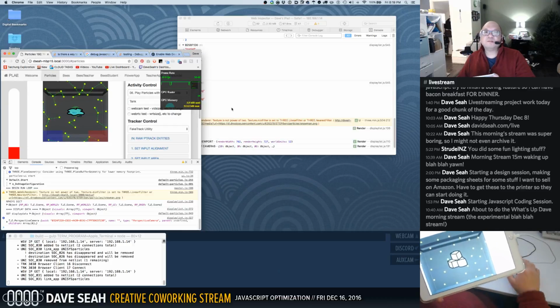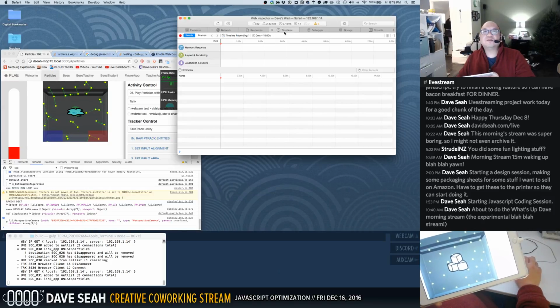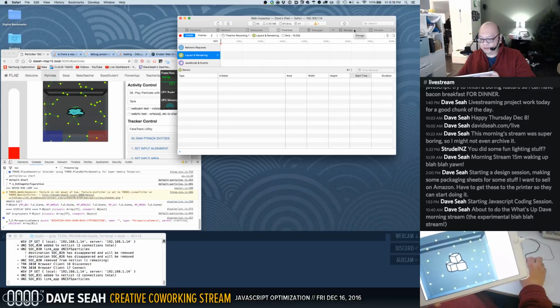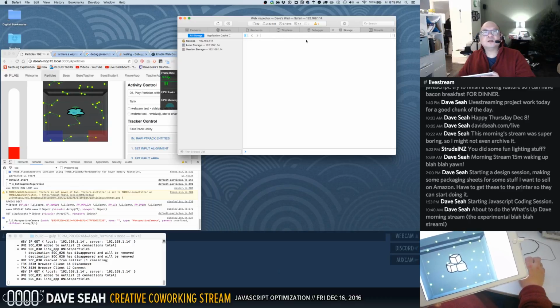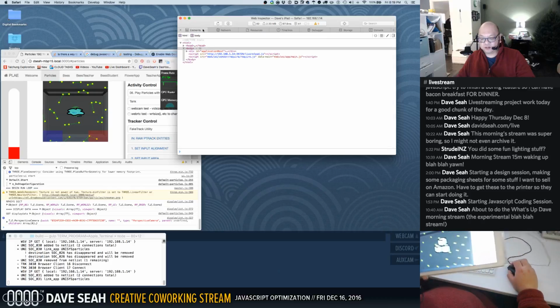It's unable to keep up. I wonder if this can give me a sense of the resources it's using. Or what's this timeline? Network requests, layout and rendering. I kind of want to see its usage. That's just bogging. Local storage. It seems to be unable to get anything. It's like this thing is just locked.